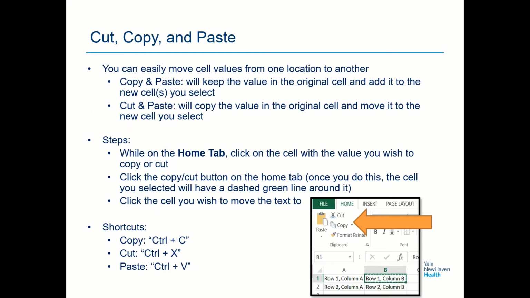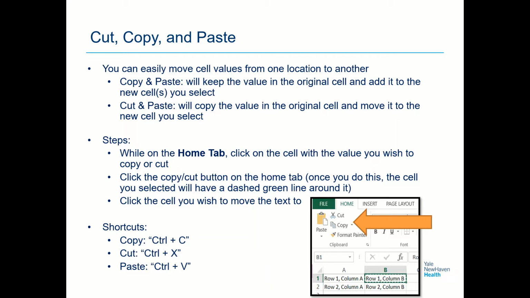Cut, copy, and paste. You could move cell values from one location to another. You could do what's called copy and paste. That'll keep the value in the original cell, but then put it in the new cell you selected. If you want to cut and paste, it will copy it from the original cell and move it to the new cell, but it will be eliminated from its original site.